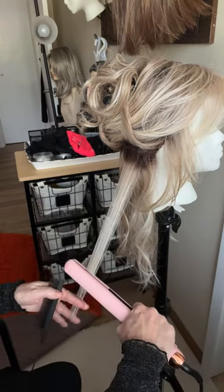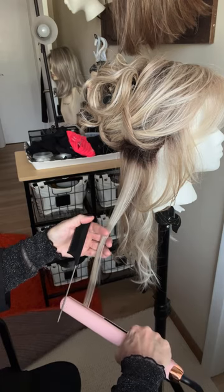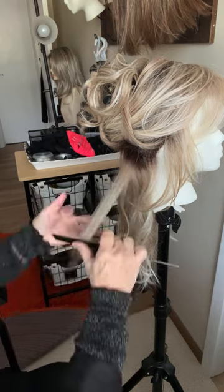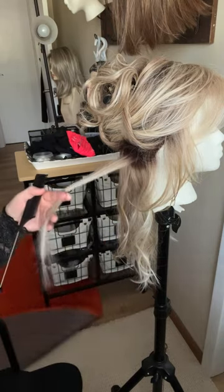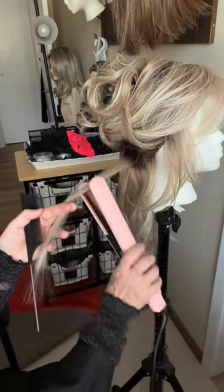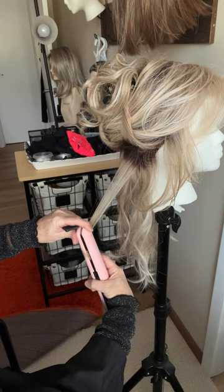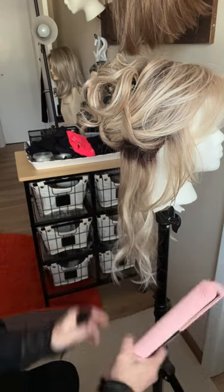I mean, yes, wigs have lots of different lengths in them, but usually they're more staggered throughout the strand. So it's funny that they all stop right there. Which way? Forward. Hold my finger there to keep the tail up. All right.